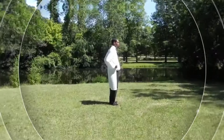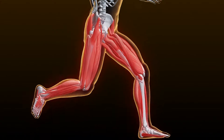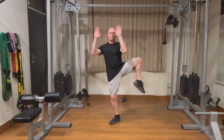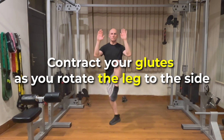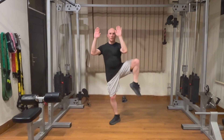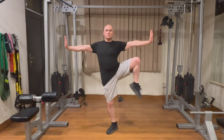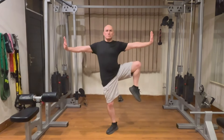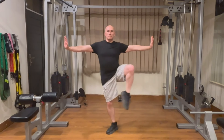Once you become comfortable performing the crane stance, you can add additional movements to increase its difficulty and target other muscles. From the crane stance position, move the raised leg to the side of your body while keeping your upper body and hips facing forward as much as possible. Contract your glutes as you rotate the leg to the side, ensuring the knee remains at the same height throughout the movement. Hold the leg out to the side for 3 to 5 seconds before returning to the crane stance position for another 3 to 5 seconds, and repeat for 10 to 12 repetitions. Alternatively, you can perform this exercise at a faster pace without pausing between movements. Maintain the slight outward angle of the knee with the foot hovering over the knee area of the supporting leg when returning to the crane stance position.